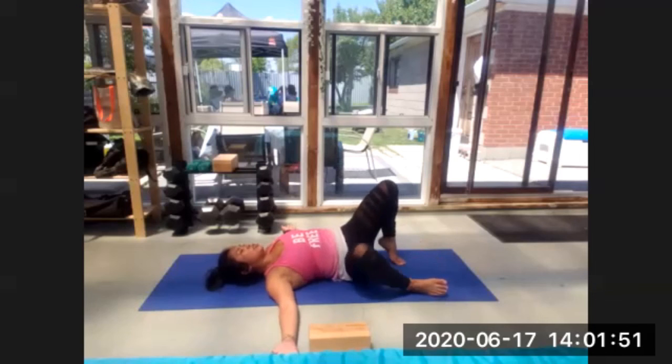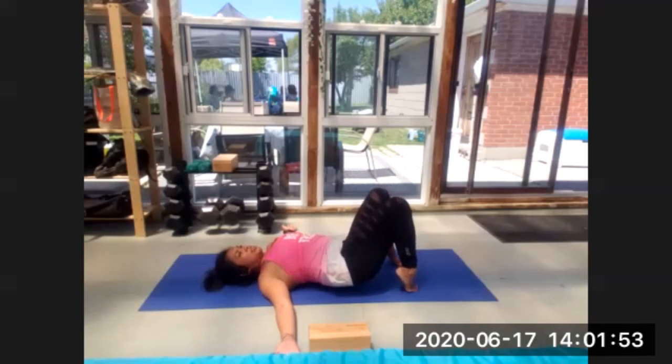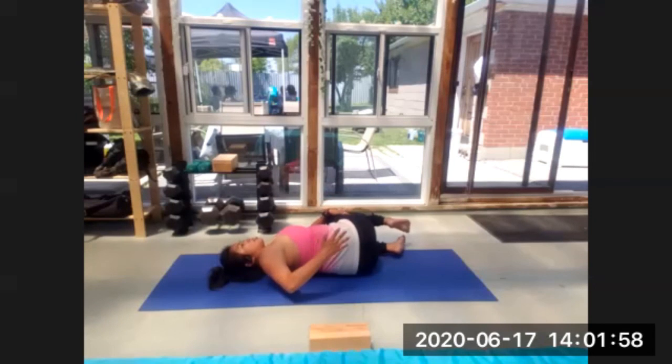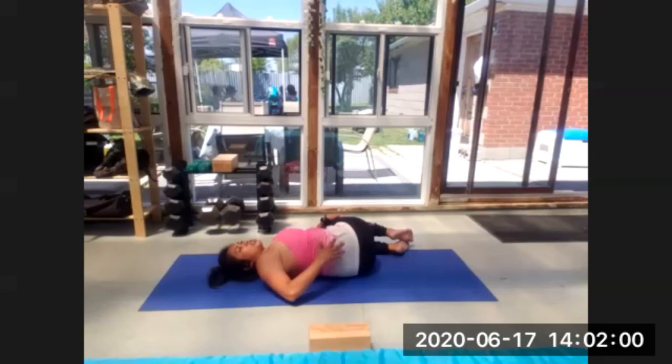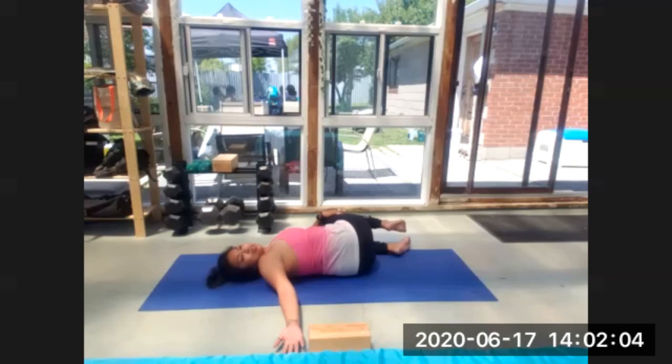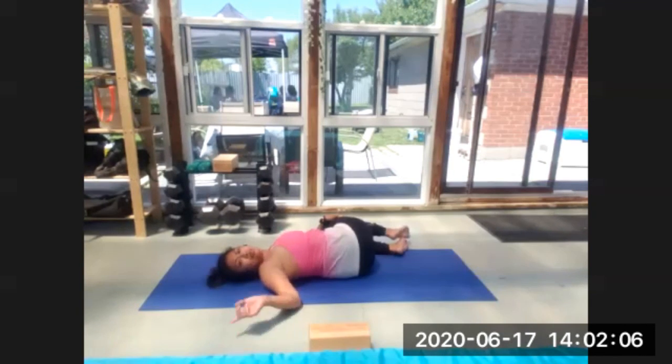So I'm going to touch down my toes, lift my hips to the right, both legs towards the left, using my left arm to apply gentle pressure, so that I can look over my right side without my knee coming towards the right. It's going to stay stacked.